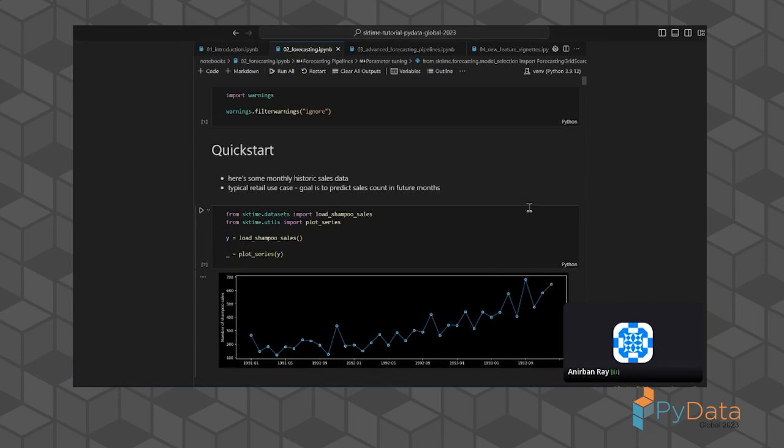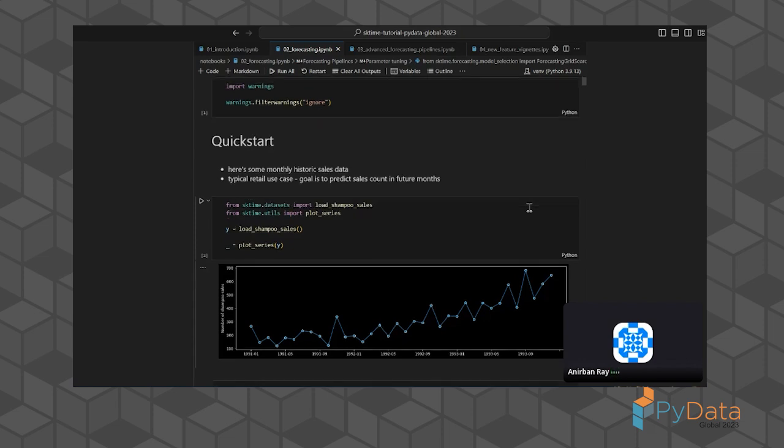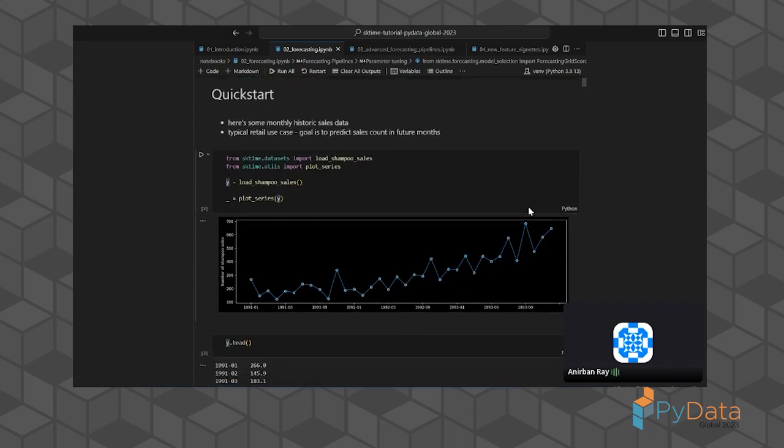So hi everyone. Now we are going to see a basic introduction to the forecasting component of sktime. We have a lot of other components in sktime focusing on time series classification and regression, as Benedikt just covered. Obviously, the most popular use case of time series data is forecasting, and we thought we should give a basic introduction for people who are new to sktime. We should start with a very common example that is popular in retail use cases. For example, here we are going to take a look at sales data.